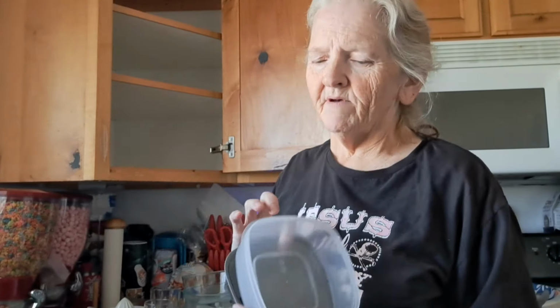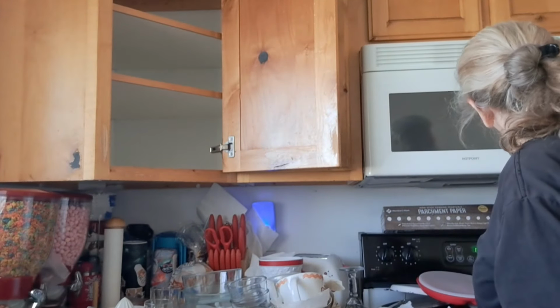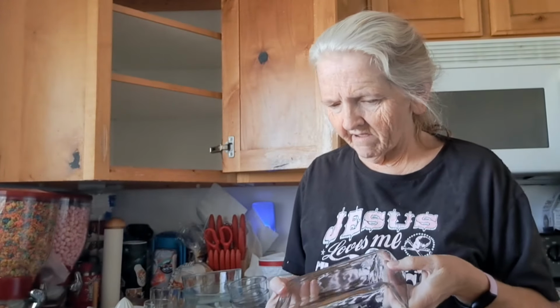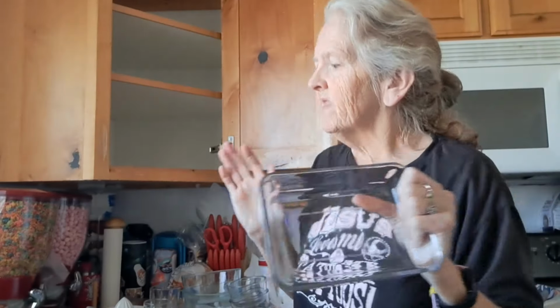So I usually pack peanut butter and jelly when we go places, or if we have a cooler, I can do ham or turkey or whatever. But mainly I put sandwiches in these and nothing else. So I like Pyrex or Anchor, whatever. What are these? I don't even know. Just the glass. I prefer the glass dishes, and they come with lids.